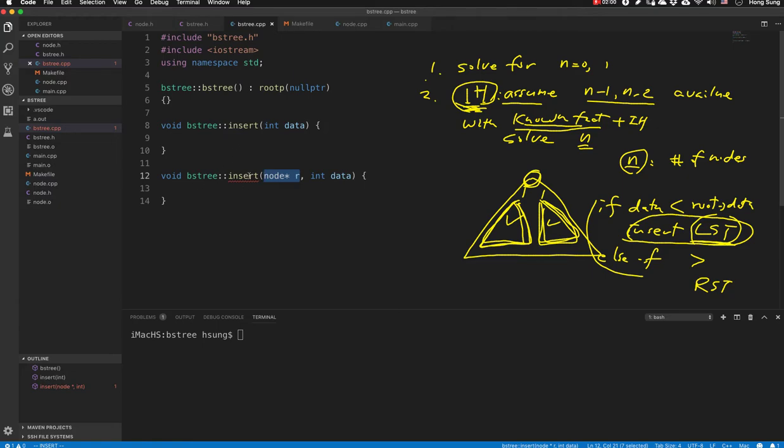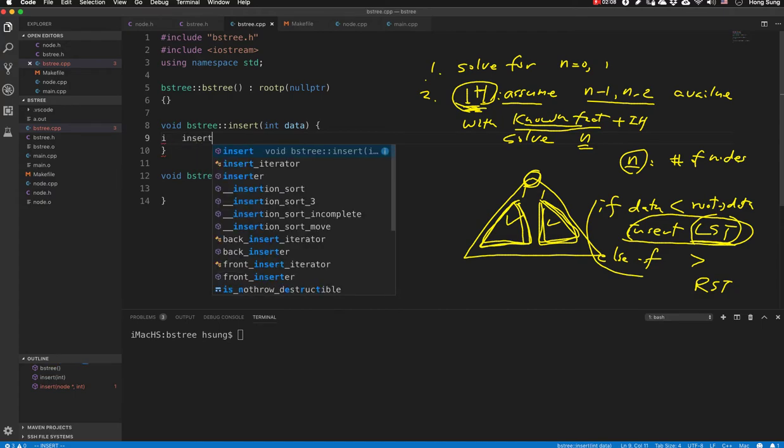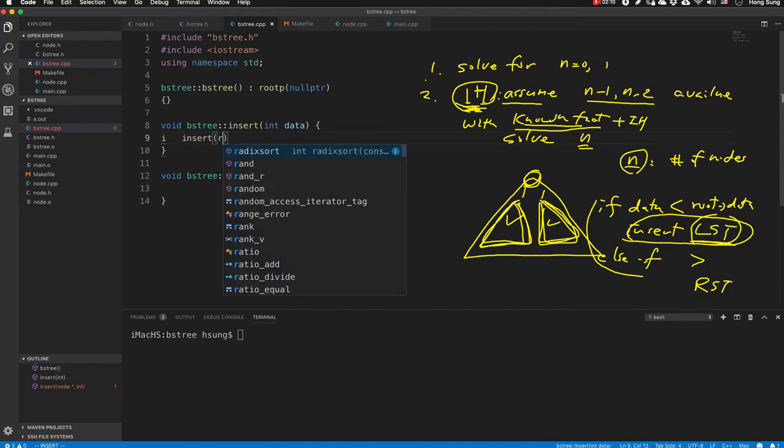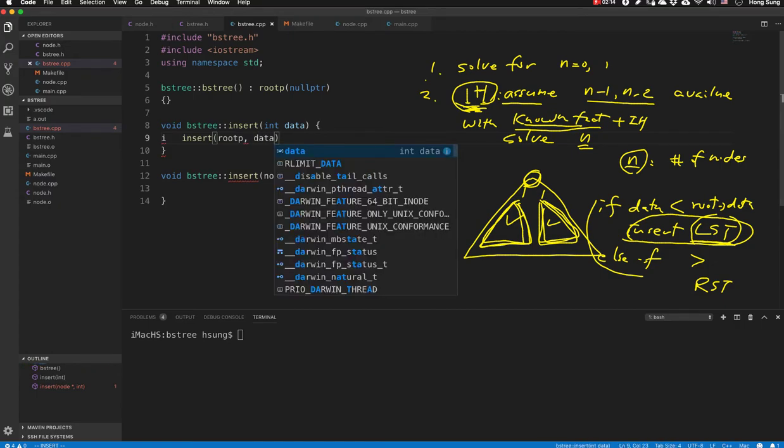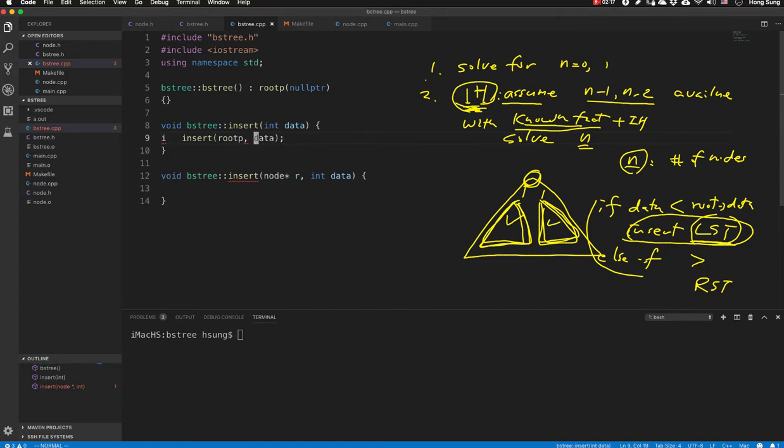So this one should be utilized within a public insert function. So here, we insert data onto the entire tree, something like that. Then the root may be updated as a result of the insertion.